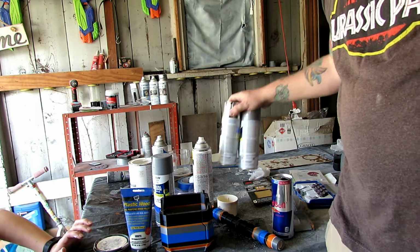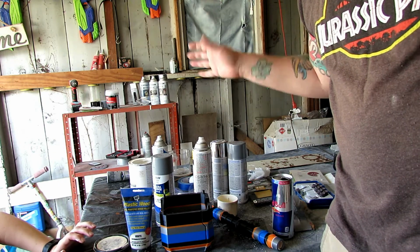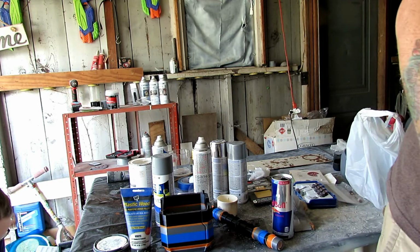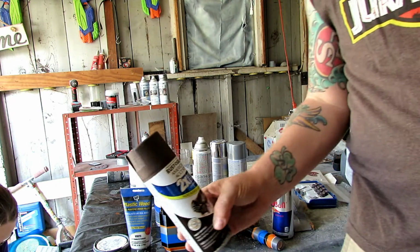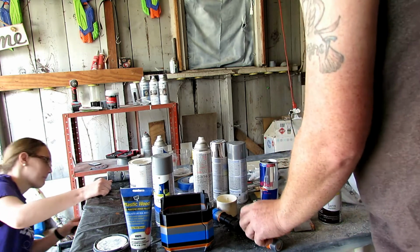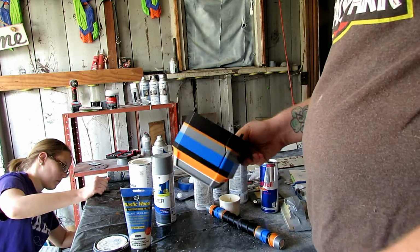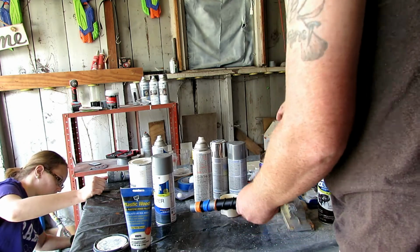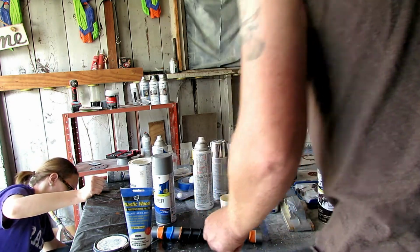I may do a layer of silver and then a layer of chrome, or a layer of chrome and then a layer of silver with a layer of clear or something on it. I'm not sure. And then the brown, of course, for between the little chrome pieces on the handle. So like I said, I'm just going to set these aside, wait on the other part to get done, and work on this.